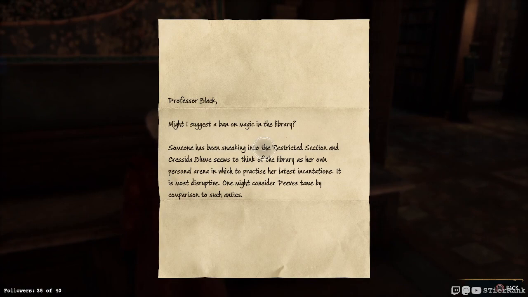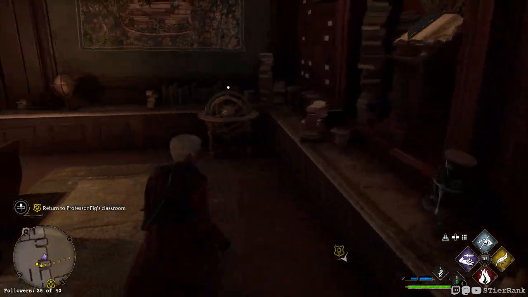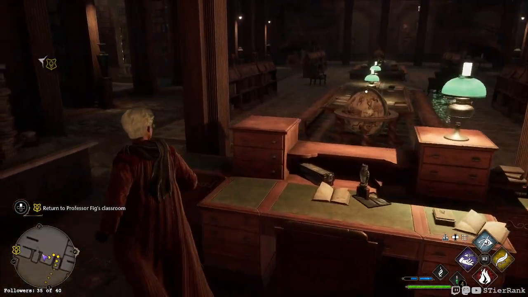Professor Black, might I suggest a ban on magic in the library? Someone has been sneaking to the restricted section. Cressida Bloom seems to think the library is her own personal arena in which to practice her latest incantations. It is most disruptive. One might consider paying Peeves tamed by comparison to such antics. That's pretty harsh.